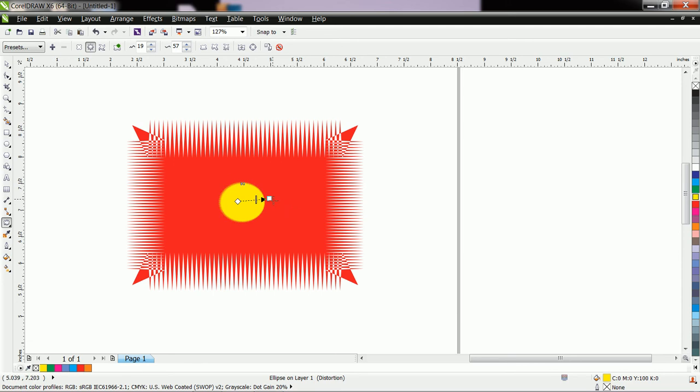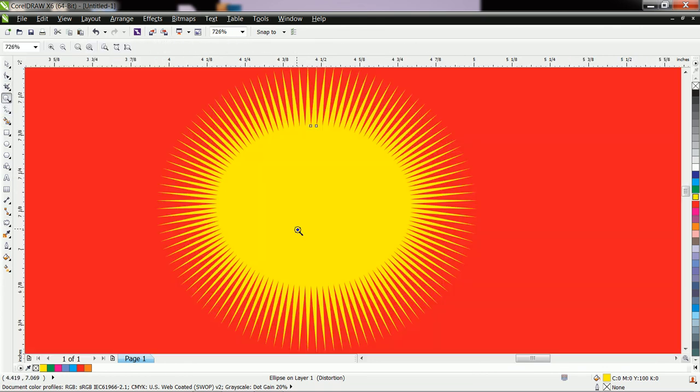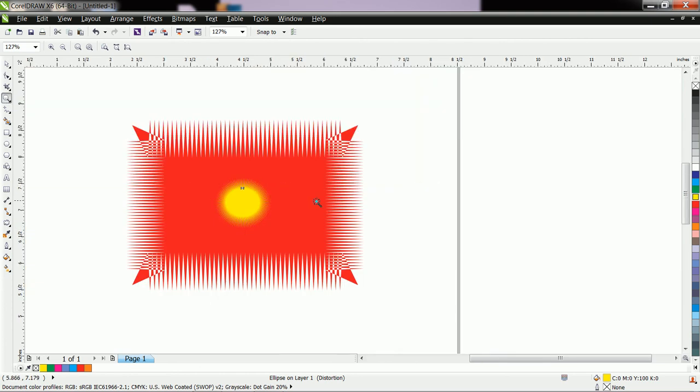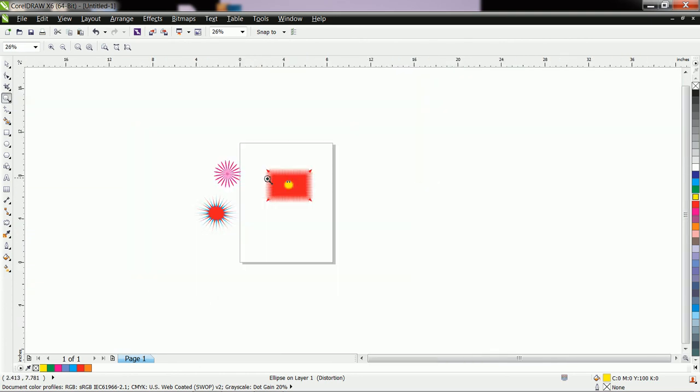Okay, keep the middle. Okay, like this, you can see the effect. Okay, now let us see the next option.